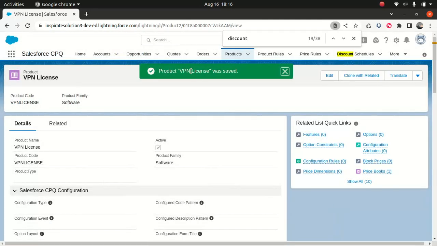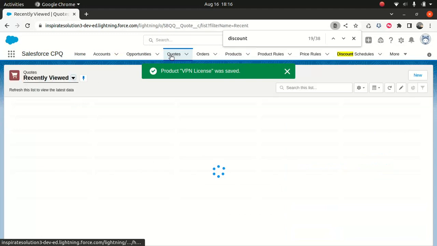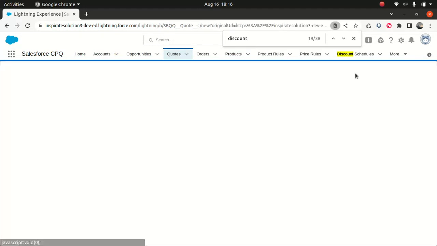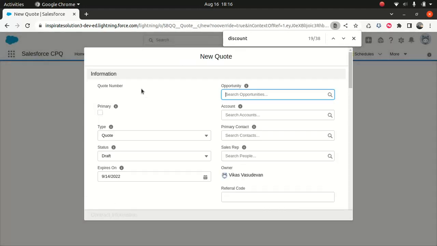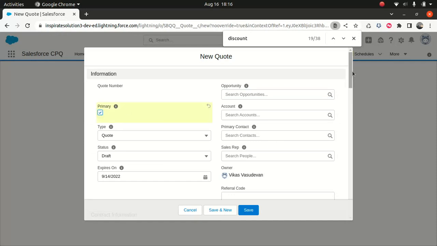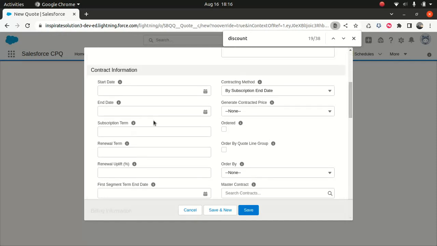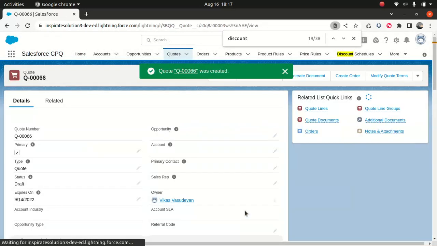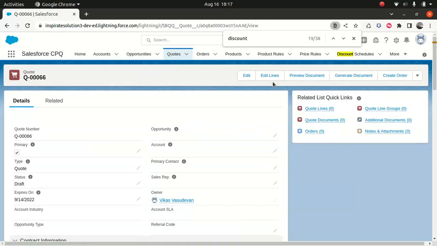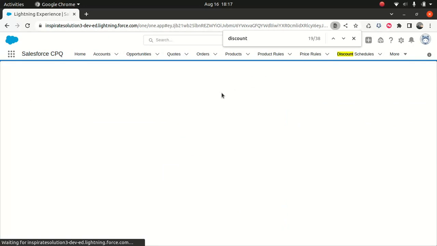Now let's go and create a code. I'll create a new code and make it a primary code. I'll put the subscription term to 24 months and save it. Then I will go to edit lines and add that product.